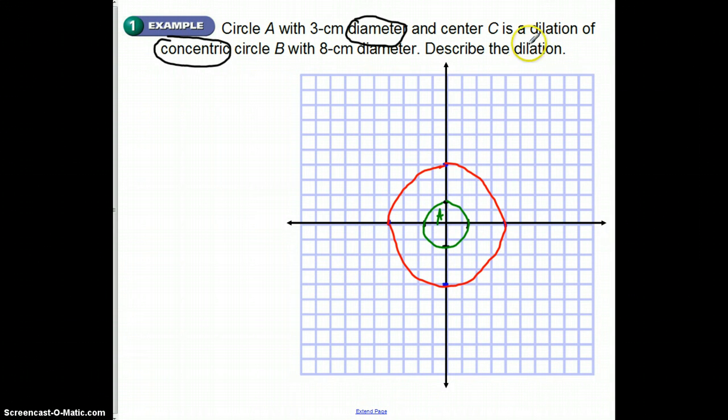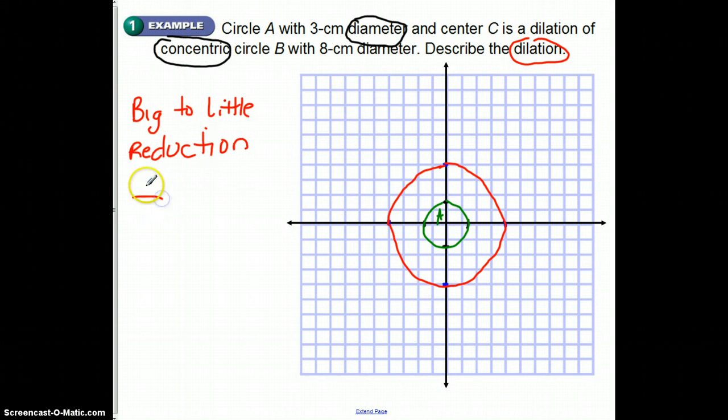Okay, so if I was going to describe the dilation, there's kind of 2 ways to do it. If I want to talk about going from the big one, the big circle, to the little one, I can do that. To go from the big to the little would be a reduction. So if I were to put my fraction together, I'd want to put it together so that this fraction is less than 1. That's what a reduction is, a fraction less than 1, which means that I would have to take and go to 3 from the 8 that I have. So if I have a fraction, I want to be able to put those 2 measurements that I have here together in a way where it's less than 1.